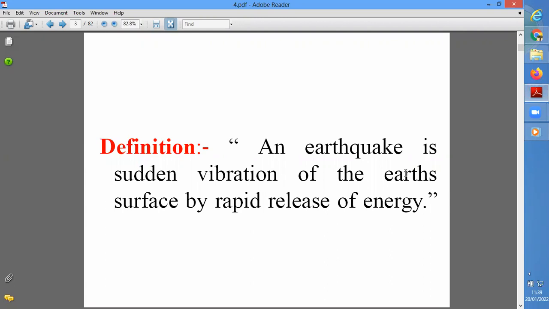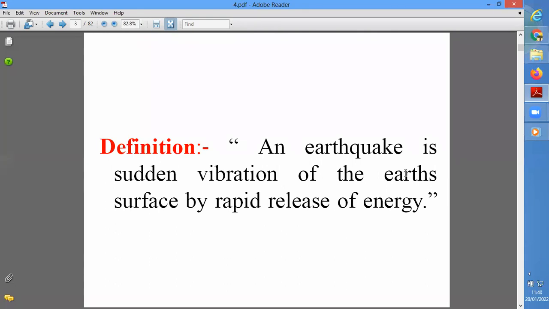So that was two videos related with the introductory part of the earthquake, and now I have to explain to you the various terms which are related with the earthquake. That point we can consider as a terminology. We have seen in many topics like fold, faults, unconformity, different terms are used to describe that particular content. Likewise, in the earthquake also, different terms are used which are related with that event.